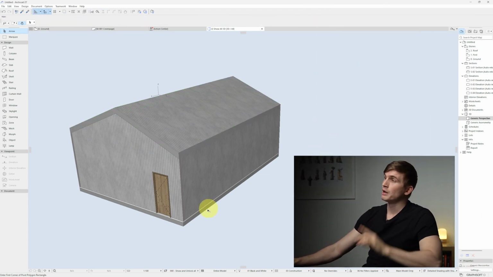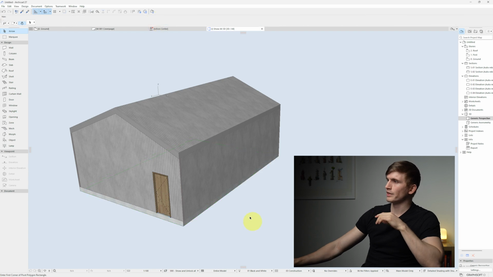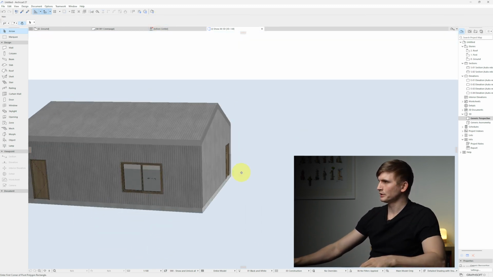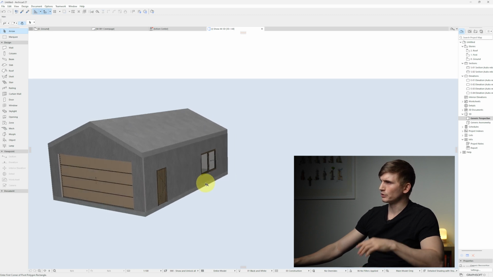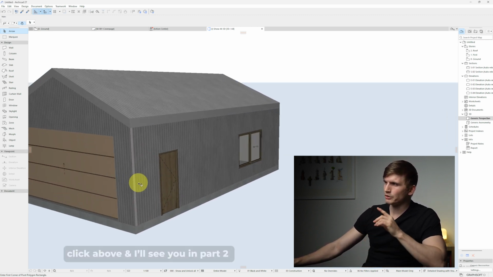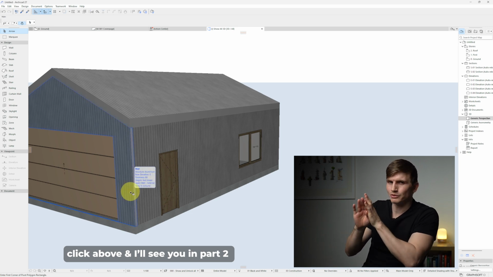Much, much better. I'm going to do the same thing with the slab. So if I select the slab, instead of having it separated by those 2 different parts, I'm going to change this structure to a simple structure. And that's all going to be the one core element there now. So if I pan on around, and look how it's all coming together. It's starting to take shape. But if we zoom in, we're going to notice that on these edges, the materials aren't matching up. The surfaces don't look the same.